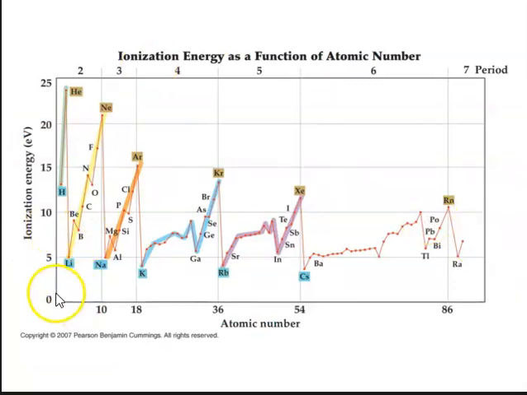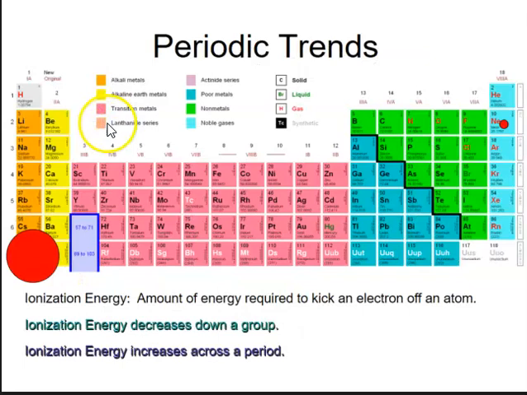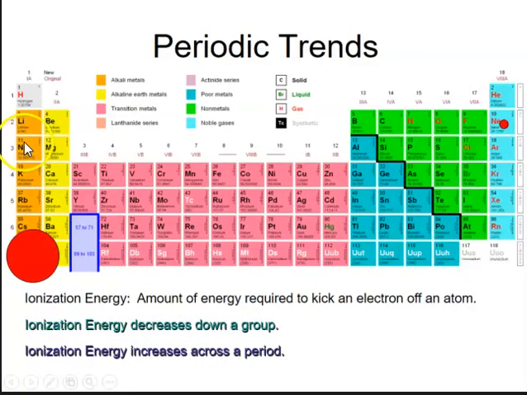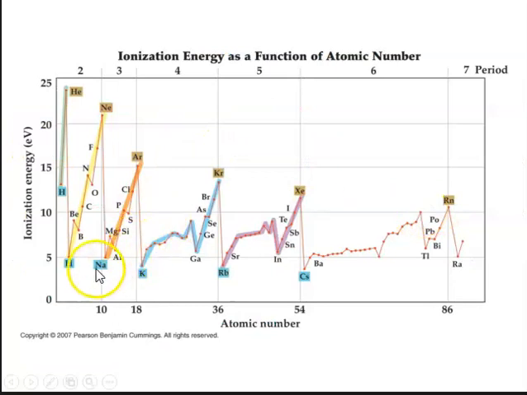Here is a graph that shows ionization energy as a function of atomic number. You see lithium, pretty easy. Then as I go across all the way to neon, you see the ionization energy goes up, up, up, and stops there. Then I go down to the next row, starting at sodium and going all the way to argon, and it goes up again. So as you go across the periodic table, the ionization energies are increasing.